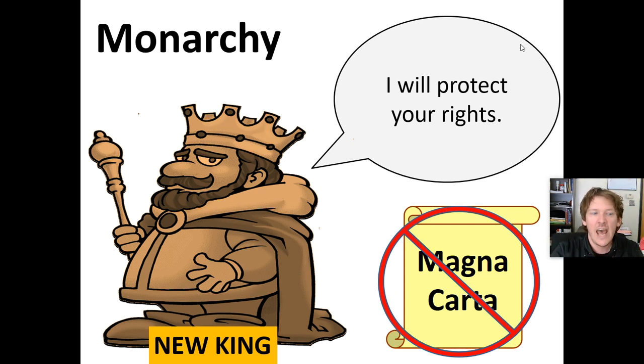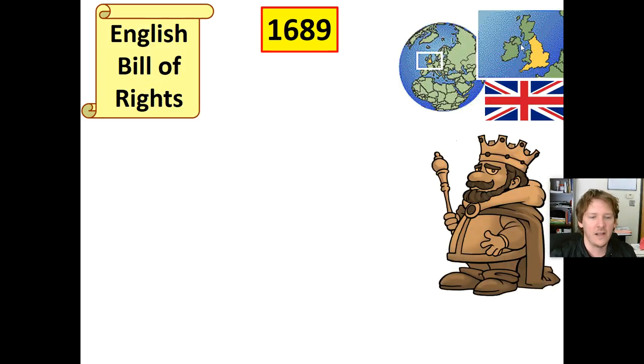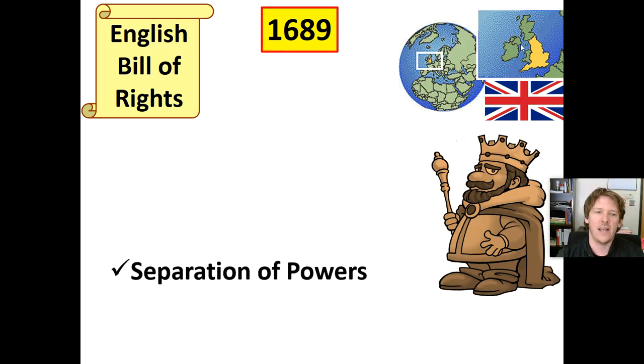Like I said, this English Civil War is going back and forth, and eventually a new king comes in. This new guy, he says, hey, everybody chill out. I'll be your king. His name's William of Orange. He says, whoa. Let's calm down. Let me be king, and I'll bring the Magna Carta back, but in a new, improved form. That's right. I'm going to make it better. So let me be your new king, please, and I'll give you rights. And we call this the English Bill of Rights. This is written in 1689.